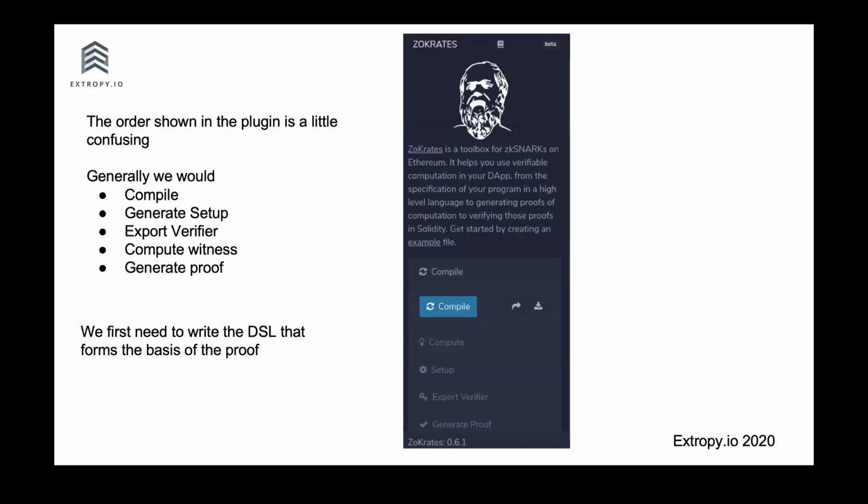The next step, compute witness, is a little bit misleading. It's really just a step where the prover inputs the secret value that she has, plus any public values, and these are stored internally. When I was describing the process earlier, I didn't really have a separate step for this because this really is just to store the secret value, but it's a separate step in Socrates, so you need to do that.